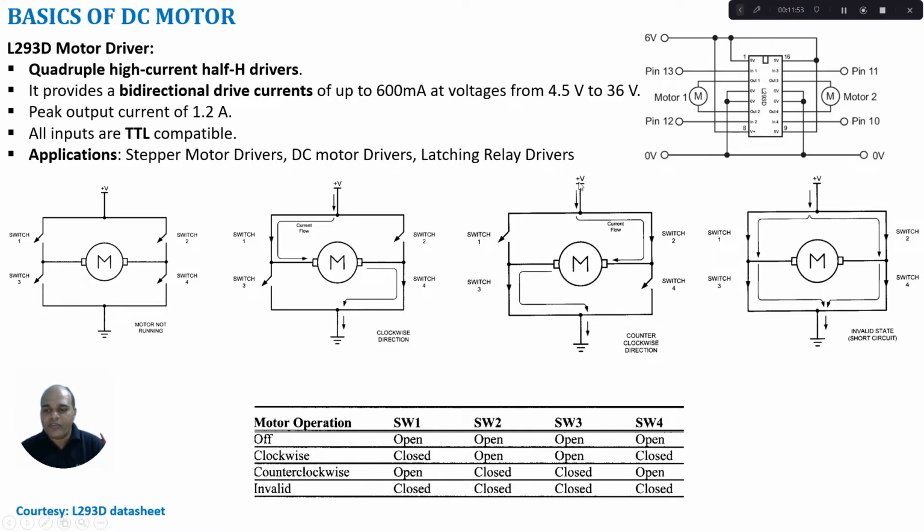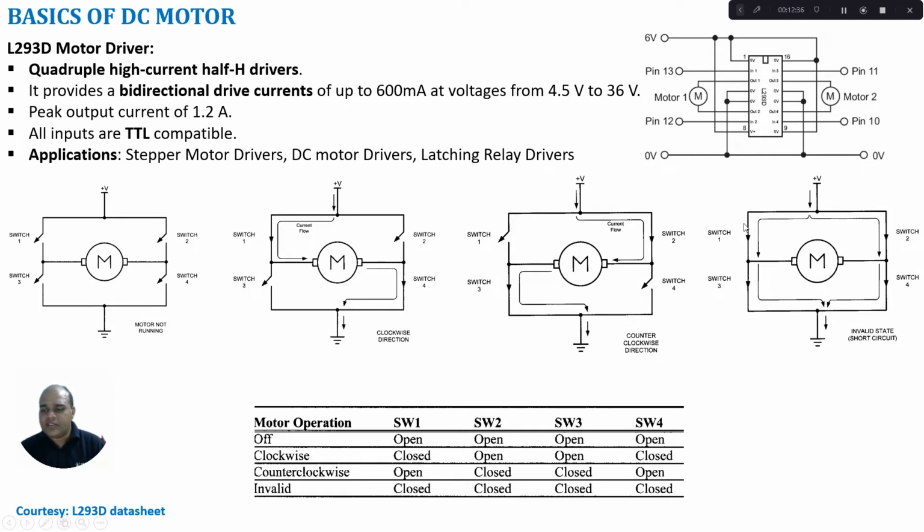Now the current flows from the battery or power supply towards switch 2 and enters into the motor, and it leaves the motor and passes through switch 3 and goes to ground. So here you can see now the current flows from right to left direction. So the direction of rotation will get altered. We are not physically removing the motor and changing the polarity. Just by configuring these switches, we can change the direction of current into the motor. Thereby there is a change in the rotation direction as well.